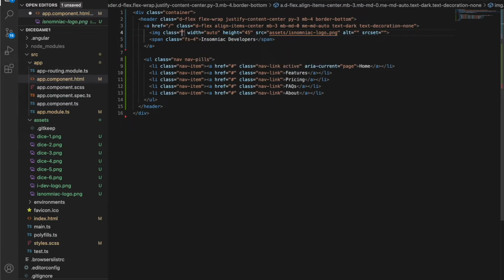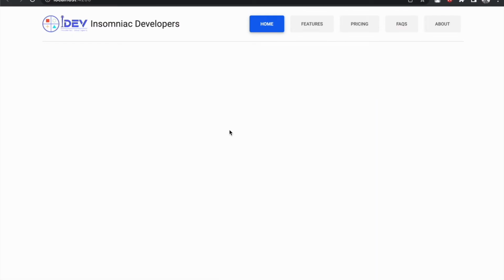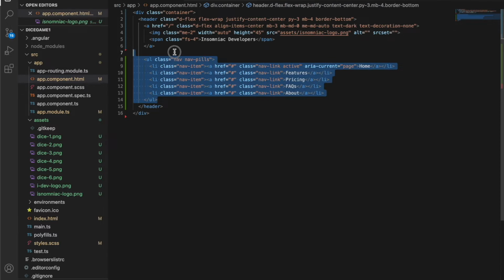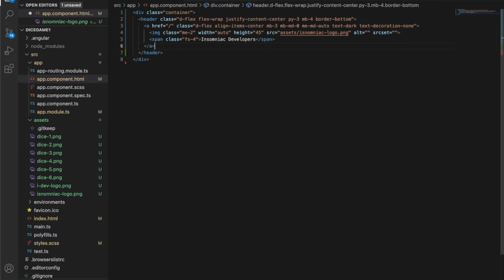Put some space. Yeah, this looks cool. Now delete all the unnecessary HTML from here.